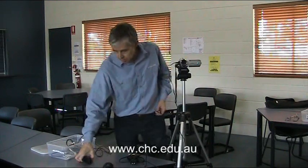Open the flap up. The microphone has quite a long lead on it, which is good. That means that it can be some distance from the camera. The microphone looks like this. It's the style that sits on a table or another flat surface. And it picks up sounds from quite a range near it. So it's got quite a wide, I don't know what they call it, sort of field of view type of thing to pick up sounds in front of it. So you basically want to put that on the table close to whoever's doing the presenting.